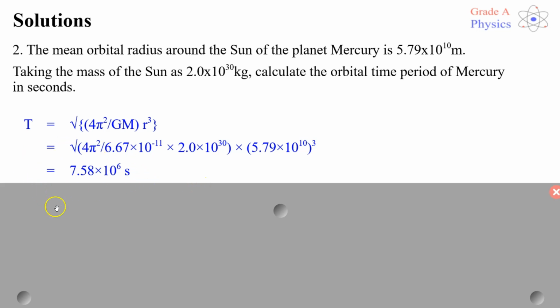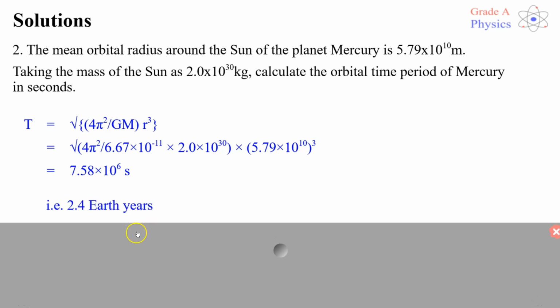And the answer in seconds is a little bit meaningless unless you're very familiar with large numbers of seconds. So sometimes we would convert that into years, bearing in mind we're talking about Earth years. That is something to consider. Hopefully the exam question will not try to catch you out by just saying years when they mean years on Mars or years on Mercury. If we see the word year, we would assume that it's Earth years, but we could be very specific about that. So that makes a bit more sense, and that should coincide with our understanding. Mercury is much closer to the Sun than Earth, and it's traveling much more quickly, so its orbital time period will be less.